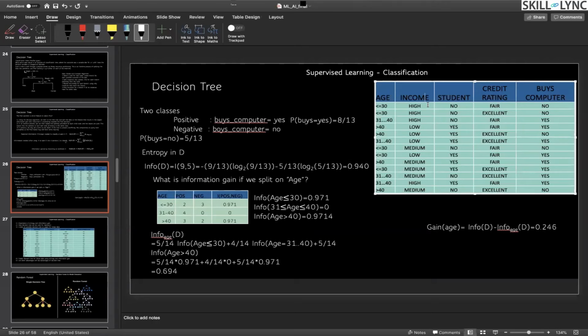Now how do you convert the column of income? 1, 2, 3: 1 as low, 2 as medium and 3 as high. Similarly, you have to convert the column age, less than or equal to 31, 31 to 42, greater than 43, with label encoding. I'm not constraining you, it's up to you. And then you have to convert your output also, yes or no to 1 and 0. So now you understand how to convert this categorical table into a numerical table. First you have to do that, and then on that data frame you split the data into training and test data set, and then apply the decision tree model.